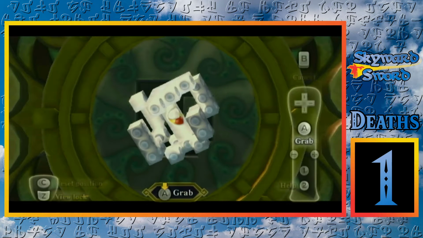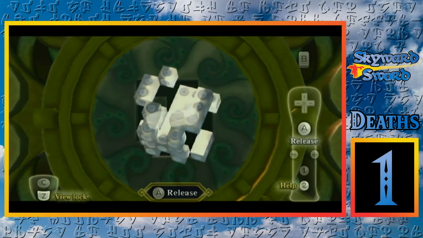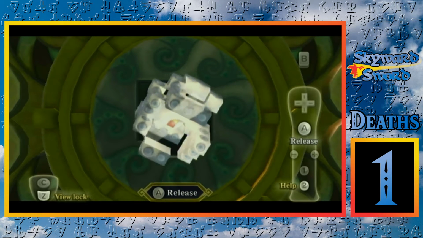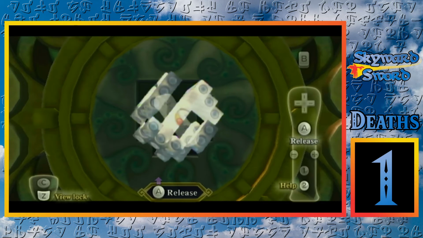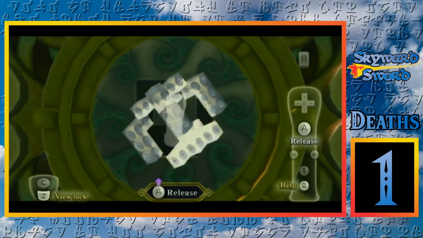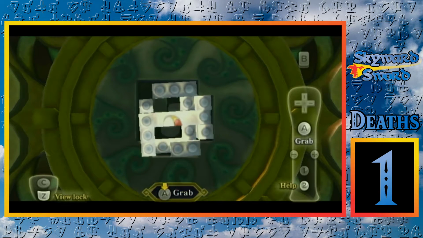Alright, here we go. Well, this is gonna be a pain in the butt, isn't it? Let's see. Maybe this? No. Let's see. This, perhaps? No. Maybe? Actually, maybe? No. No, that's not it at all. Come on. How about this side? There we go. Got it. I was about to switch sides too, which would have been stupid, so glad I stuck with it.